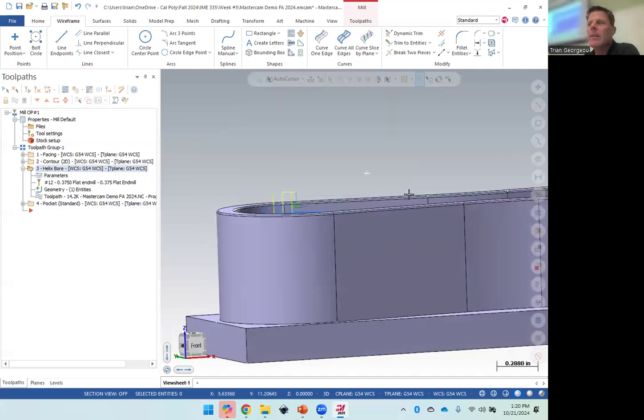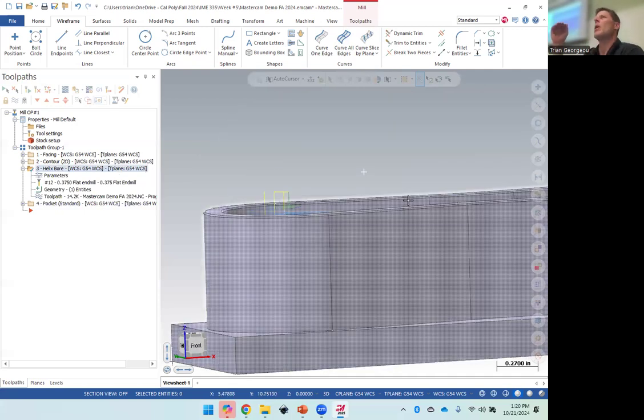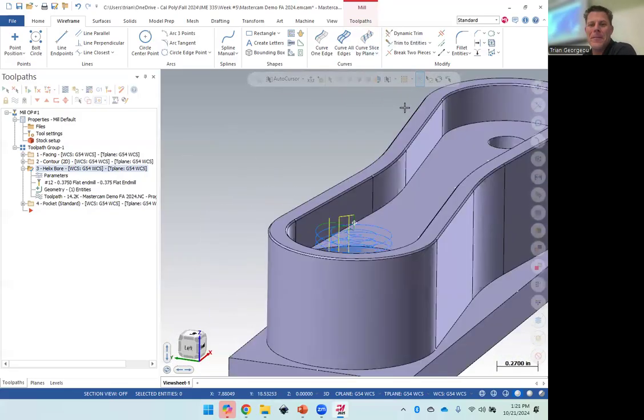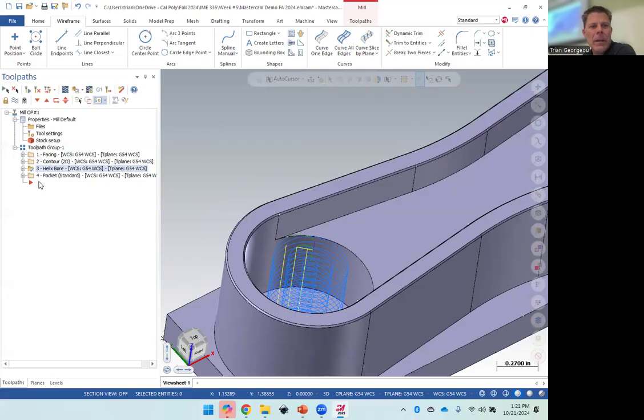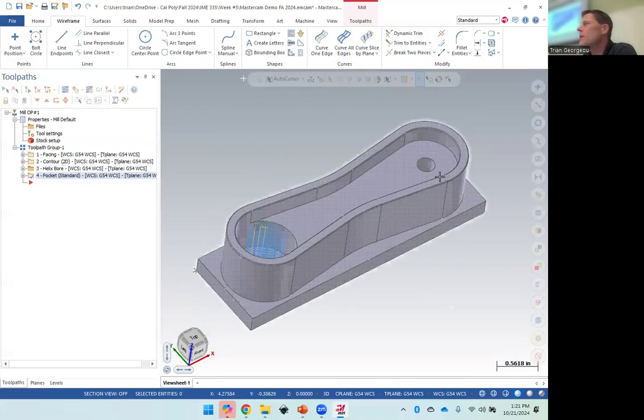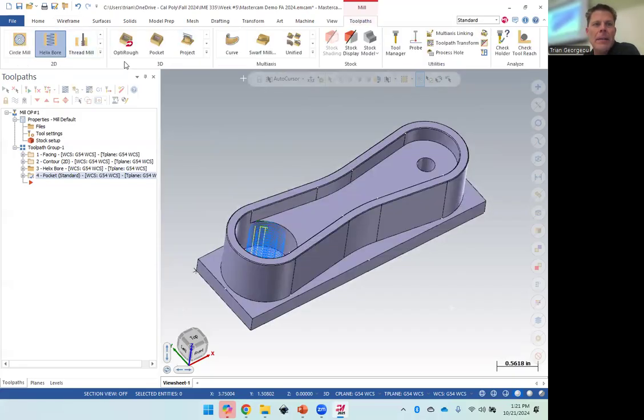Is everybody good with this? The idea is to learn the workflow of CAM for this. And you're going to slowly start to use Mastercam starting next week. Well, we started this week technically. But there's homework next week for it. Cool. So now we're going to go ahead and drill and then chamfer. Sound good? So to drill, I go back to toolpaths.